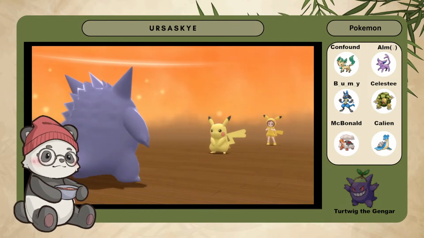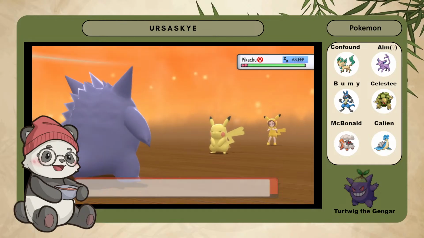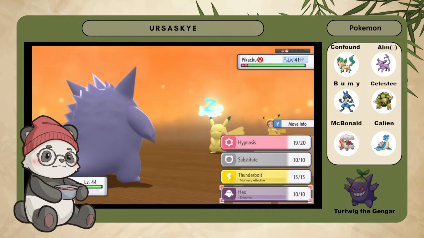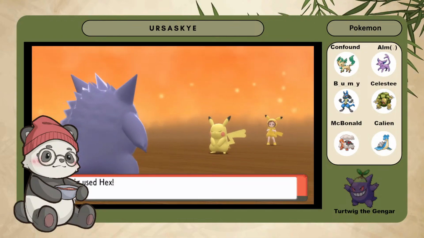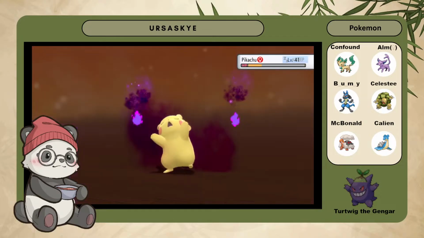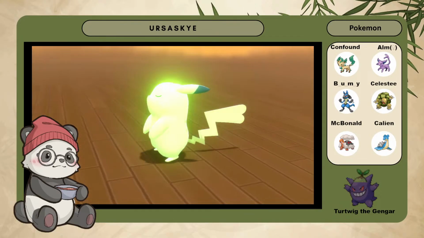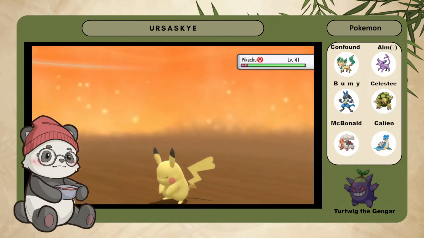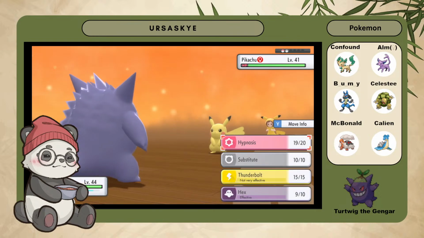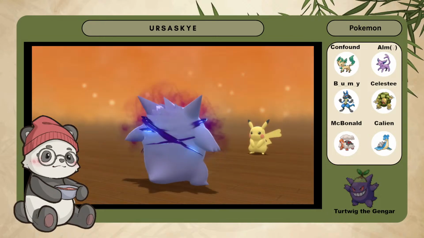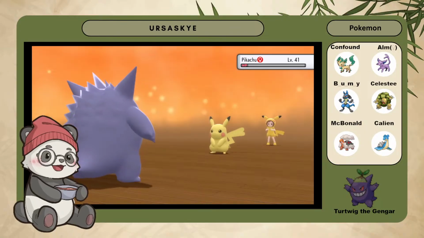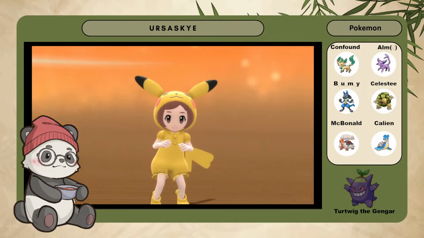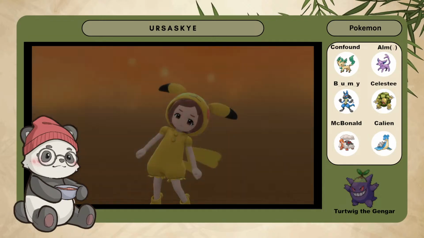Photo Pikachu. One more time. Probably won't kill, but Pikachu has weak defenses, so there we go. Thanks for the money.